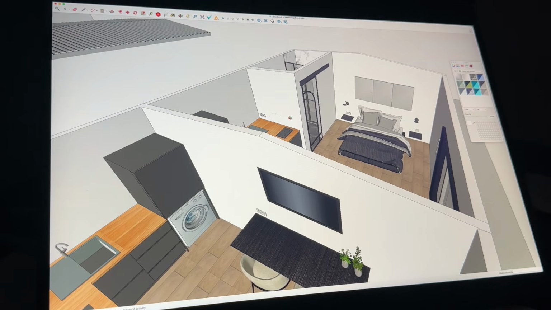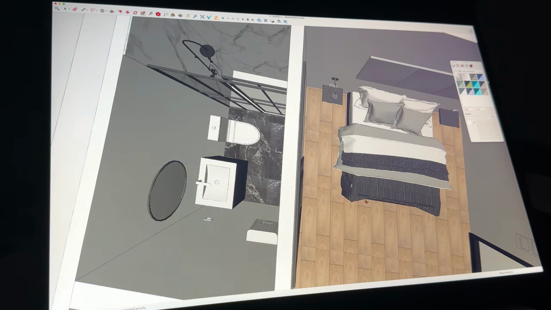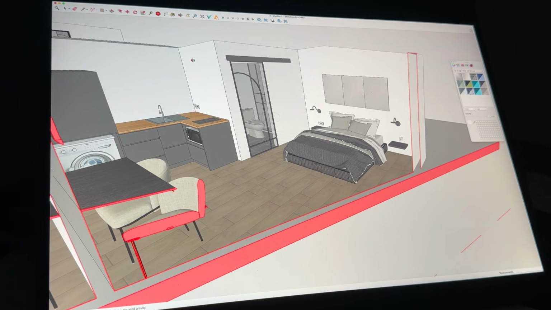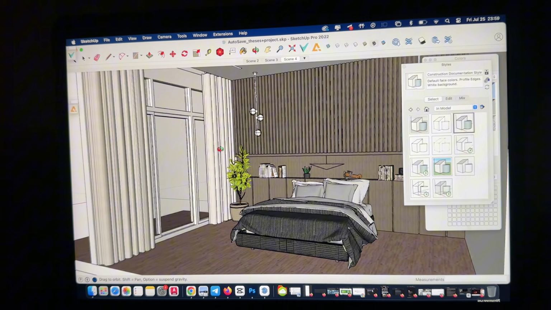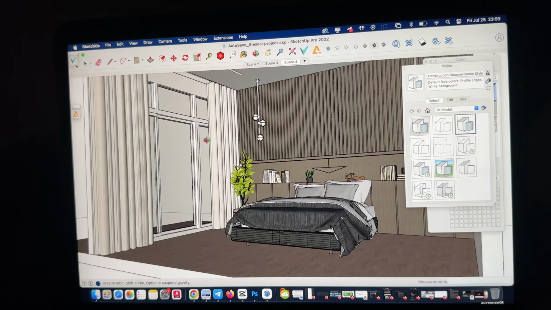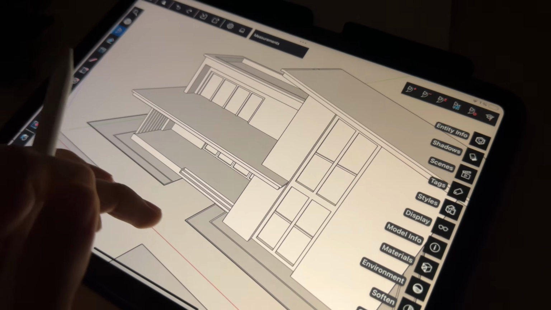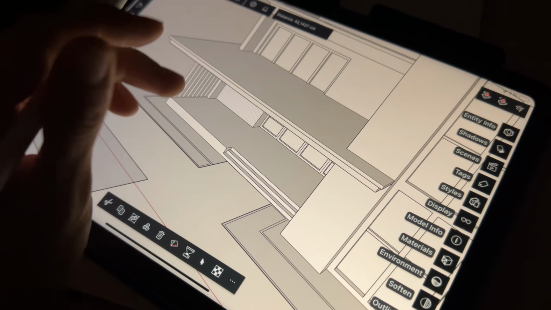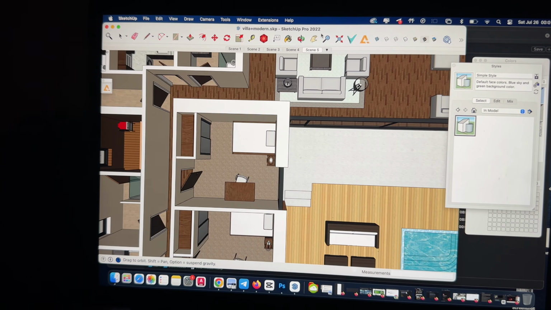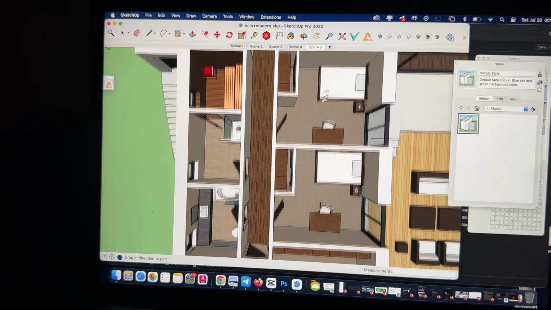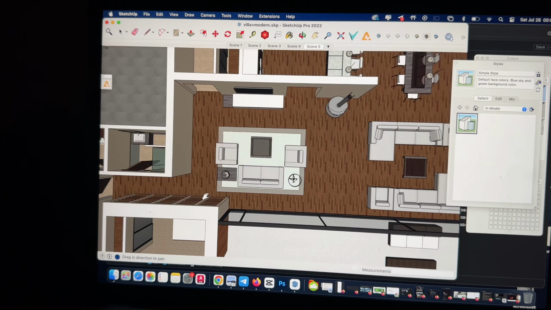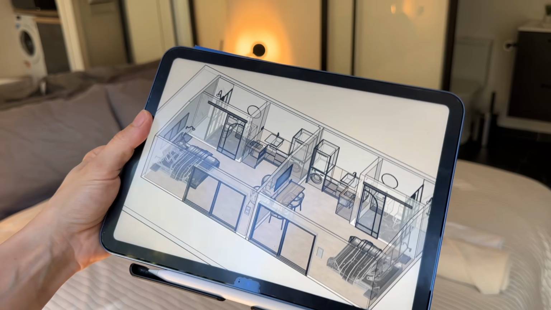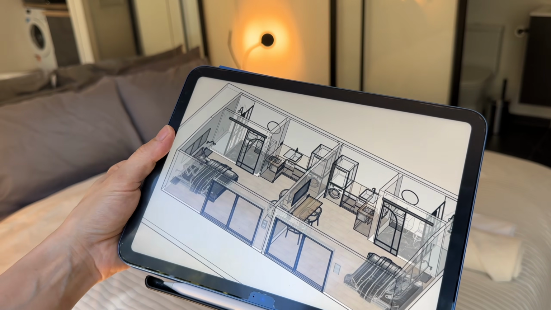So if you don't know what SketchUp is, even though I think everyone in the design field knows this software and all architects tried it at some point, this is a 3D modeling software used to create architectural, interior design, engineering, landscape, and project design models. It's known for being easy to use, fast to learn, and versatile, making it popular with both professionals and beginners. We usually used it on our laptop, but since a few years now, it's fully functional on the iPad too, and it's honestly a game changer.